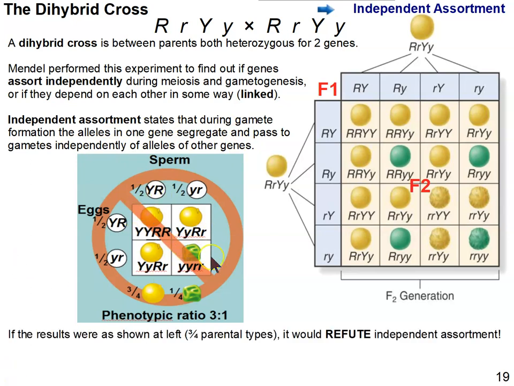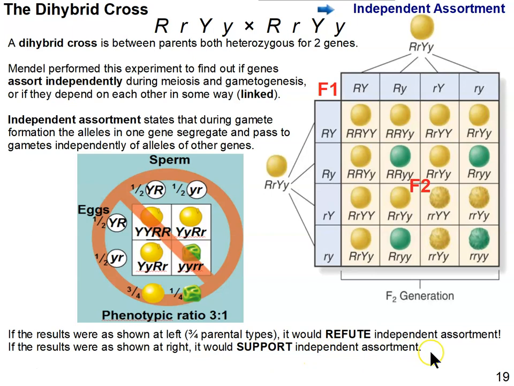This Punnett square shows what would have happened if the characters that Mendel was working with did not assort independently. In other words, they were linked. If they were 100% linked, if they had to be inherited together, then this is what Mendel expected to see. And we can refer to this as a predominance of parental types. The parental phenotype would have dominated. In other words, the phenotype of the parents, round and yellow. So most of the offspring, 3/4 of the offspring, would have been round and yellow. But that's not what Mendel saw.